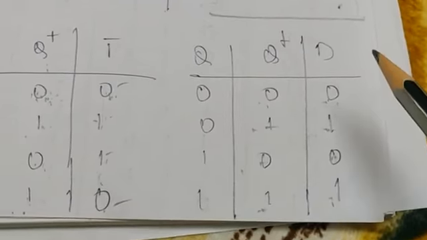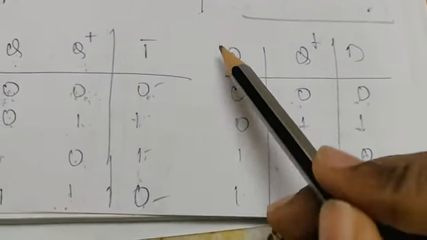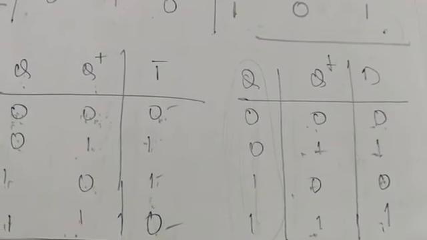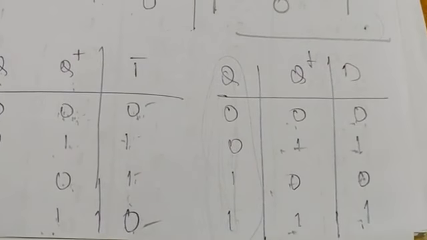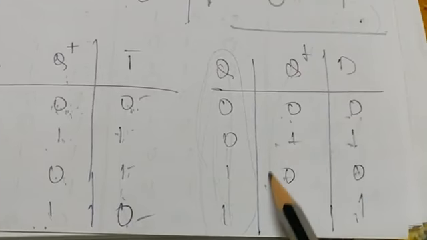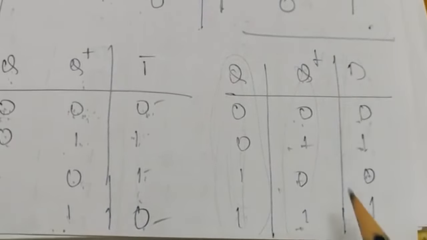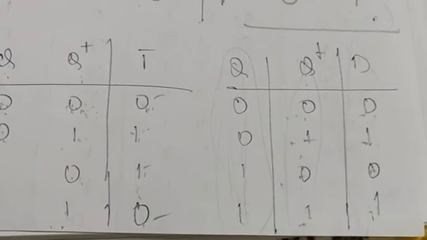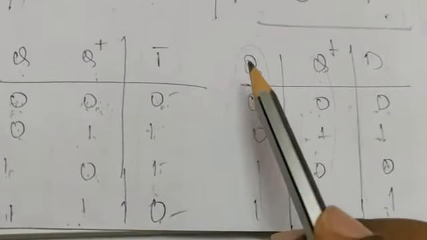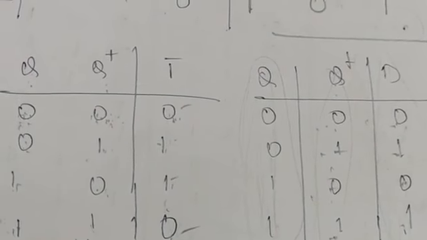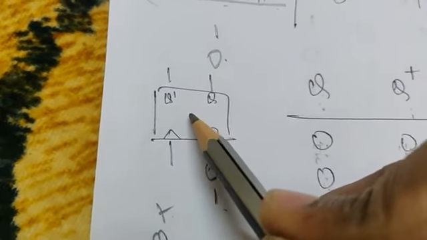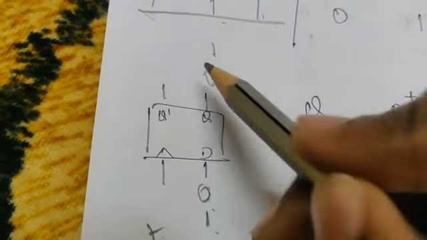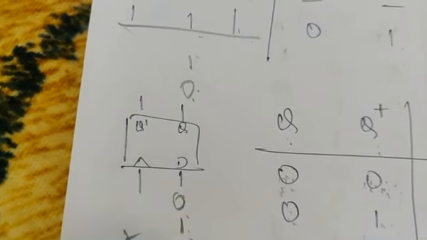But when it comes to D flip-flop, whatever might be the present state, forget this. Just write whatever the next state is, whatever the data is here. Whatever the Q plus, that will be the D. That's it. Here there is no need to take the present state into consideration. Whatever the present state, it doesn't matter. Whatever you want to pass, that will be the output. 0 passes 0, 1 passes 1.